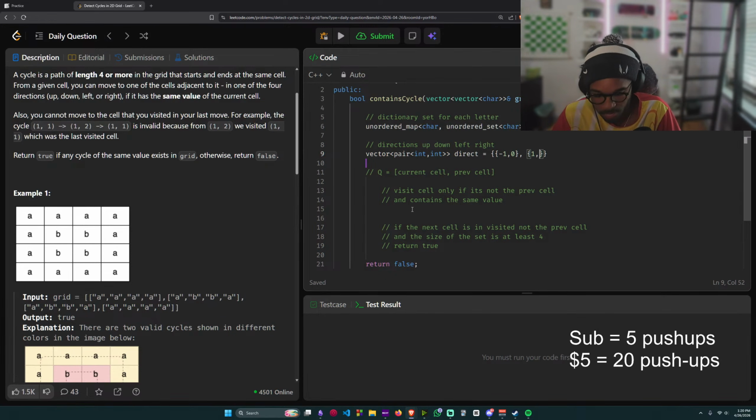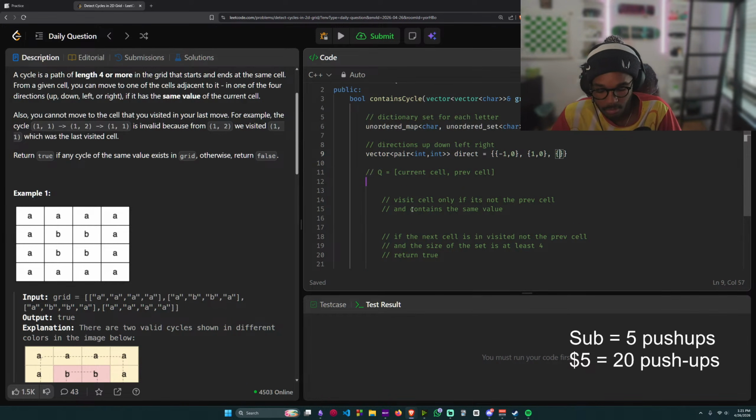Down is 1, 0. Left is 0, negative 1, and right is 0, positive 1. Okay.